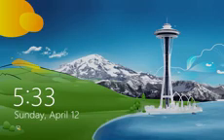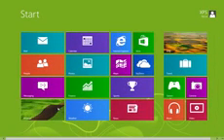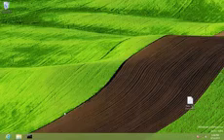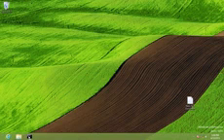So now I'm in Windows 8. Let me log in here. Now the final step is to add the Ubuntu option to your Windows 8 bootloader. To do that, open up command prompt as administrator. So choose run as administrator.